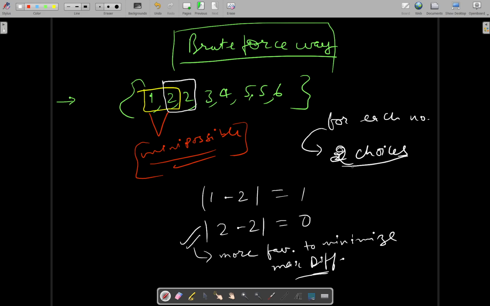You can either pair with the previous number, or pair with the next number.